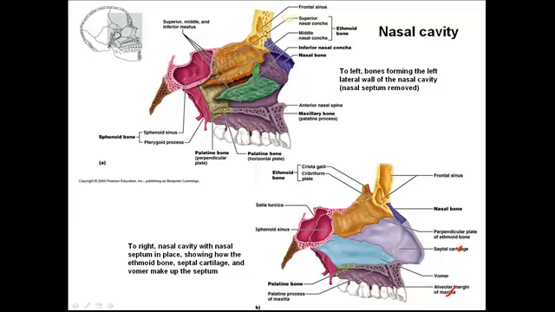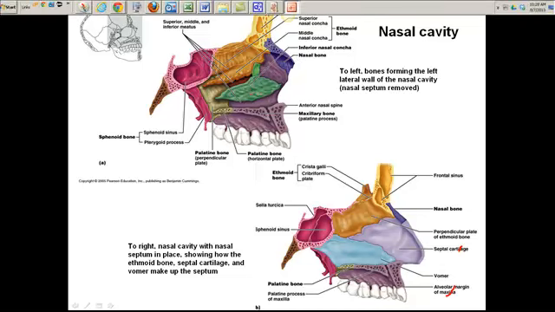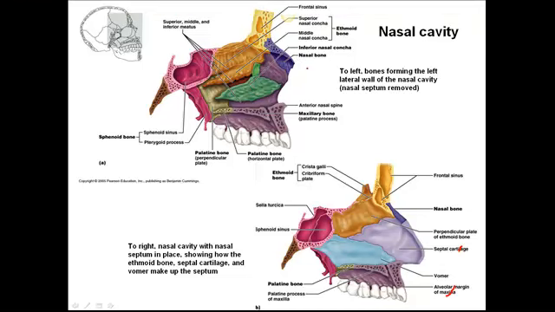Again, superior nasal concha is up here. Can't really see it from the front. The middle nasal concha you can see. And the inferior nasal concha is a separate bone. The ethmoid bone contains the superior and middle nasal concha, but the inferior nasal concha is its separate bone.